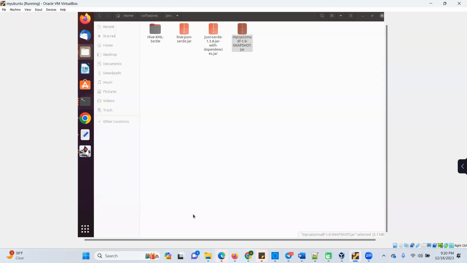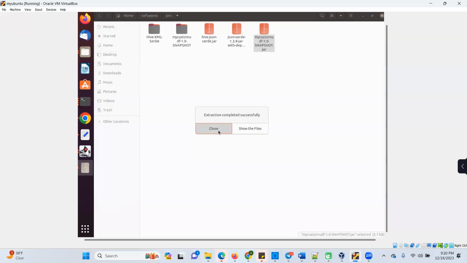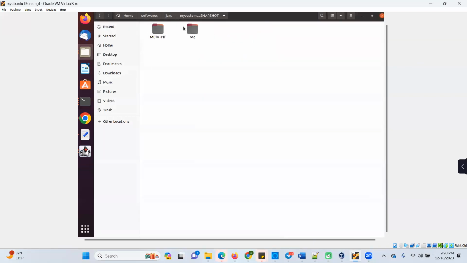Okay, it is saying class not found. Let's see first whether the class is created or not. So we can extract this one and see whether the class is there. Class is there, right? Fine.